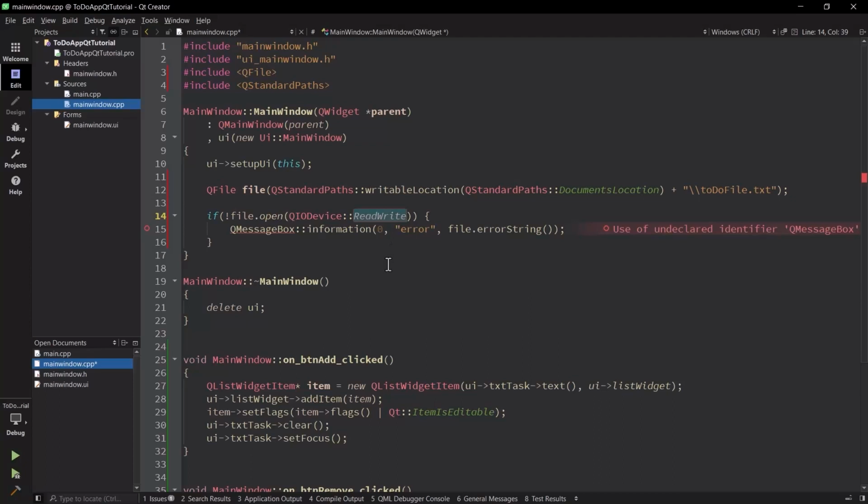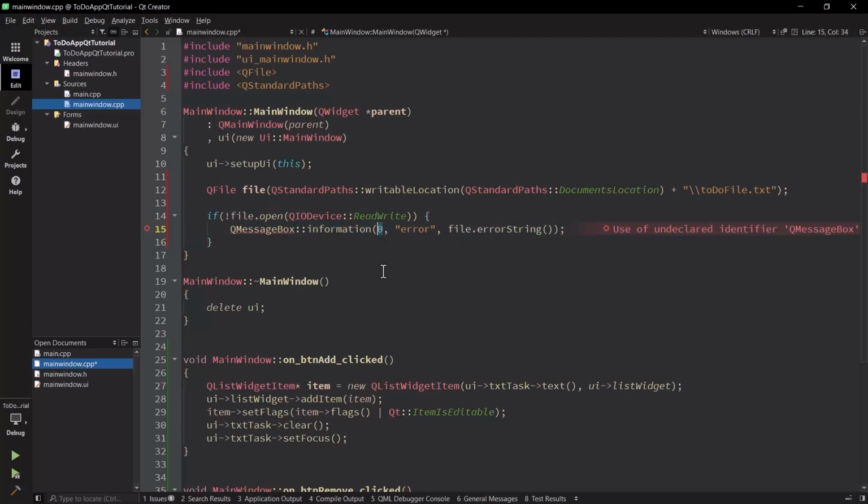This allows us to create the file if it does not exist. So basically, when the user opens this application for the first time, there won't be a file called todofile.txt for the application to access and save the to-do items. So with this permission, we are saying that if the file is not already in the location, you have to create it. And if it is, just use the file. So if this gives true, then everything has gone correctly. If it gives false, we can show a message to the user.